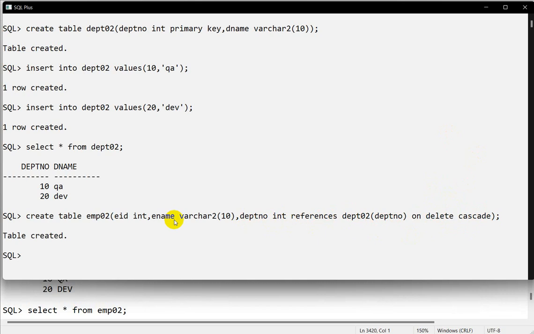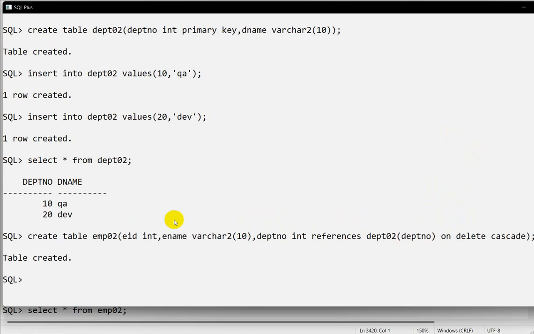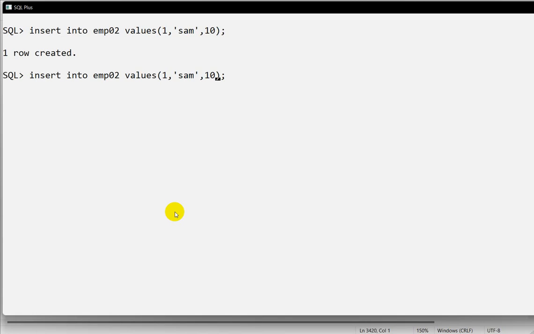The table is created. Now I will zoom, clear the screen. Let us insert data into employee02. Insert into emp02 values 1 Sam, working in the 10th department.